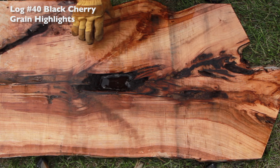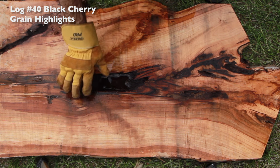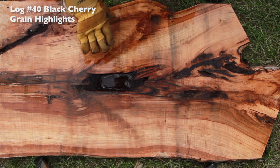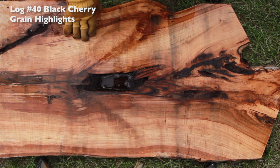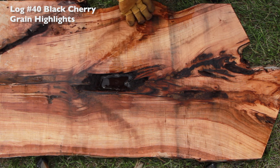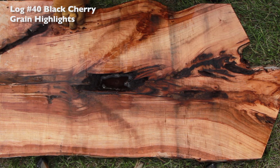Now this is a striking piece. I don't know how usable it is, but it's a striking piece. There's certainly some good wood, but to use it as a complete slab would require a lot of epoxy. And if that's what you do, then maybe this is something pretty useful. I think I'm going to use it for something else, and it'll be in smaller sections.